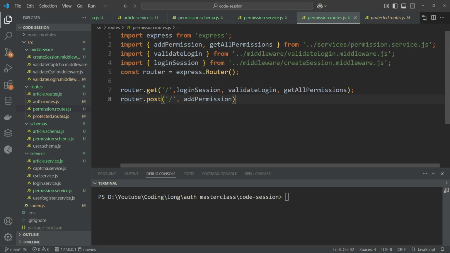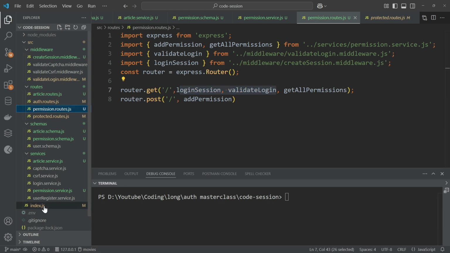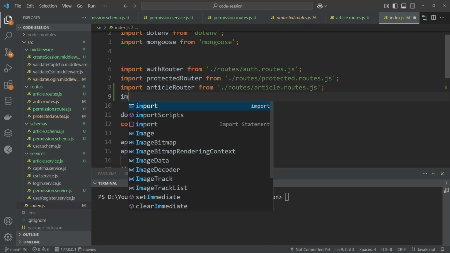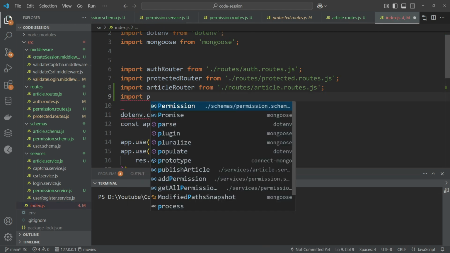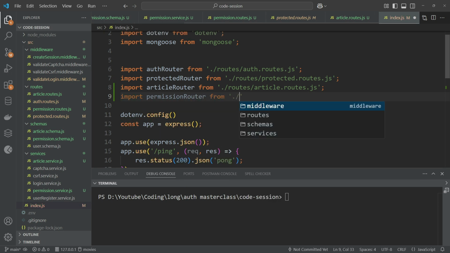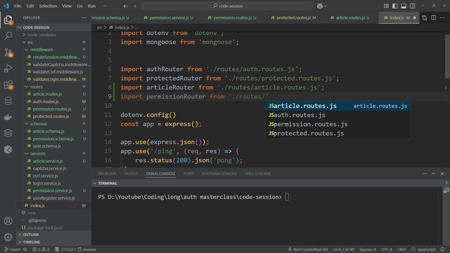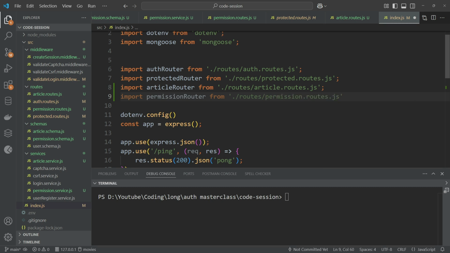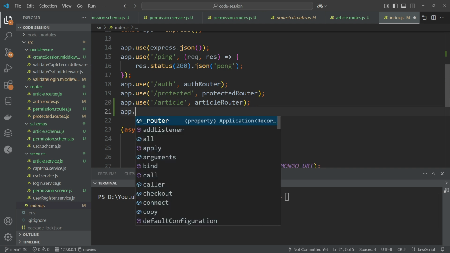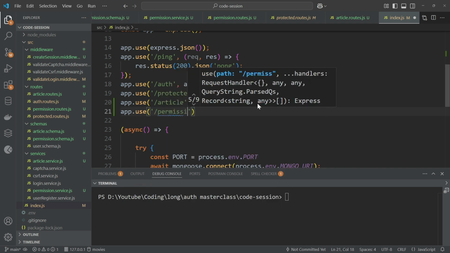Great. So now we will add this to middleware so that only logged in user can access this API, right? And what else we have to do, we have to attach it in the index, right? So here I will say import permission router from /routes/permission.routes.js, and here I will say app.use /permission.